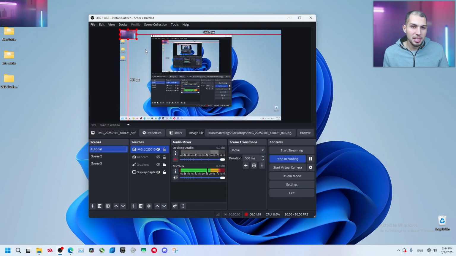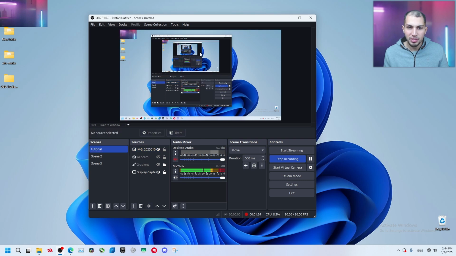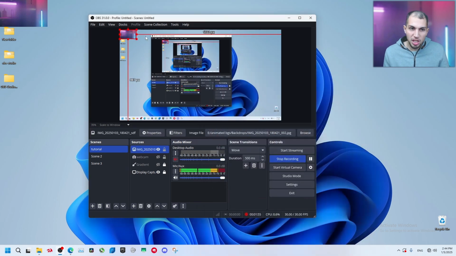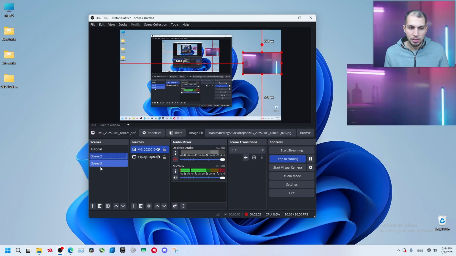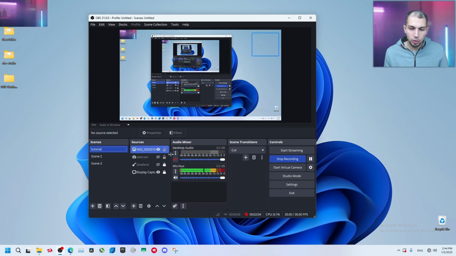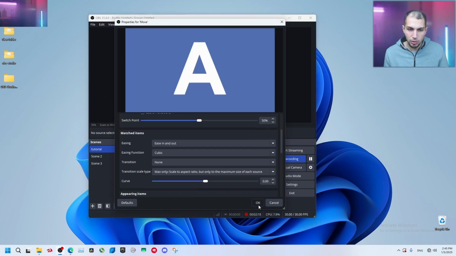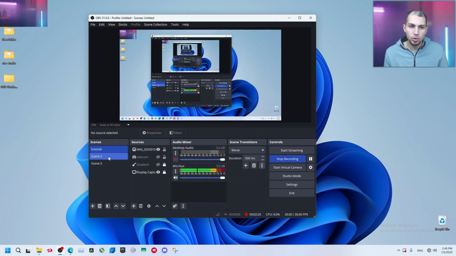Now let's say we have this image here. Let's say this is our webcam and we want our webcam to change from the first scene to go to another position in the second, and to a different position in the third scene. This is our image. Just by having this here and having the move transition on, let's see if it's cut, it's going to move like this, just a cut. But if you want it to move and be shown on the preview, change this from cut to move, and the settings, defaults, let's see how the defaults work, and go to scene 2.